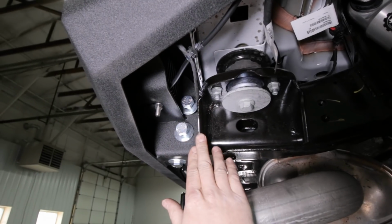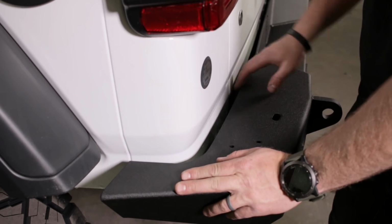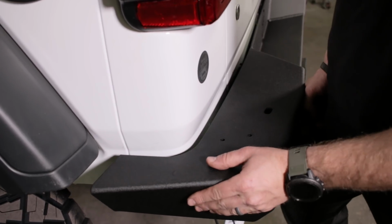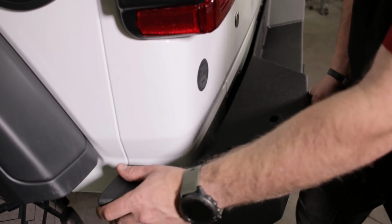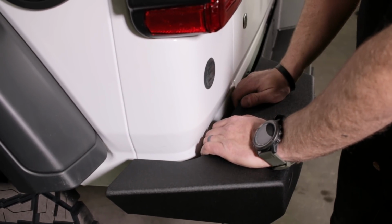All right, leave everything loose for now, and then we'll check the alignment on the bumper. So we gave you quite a bit of adjustment here on these brackets, only because the JL tub moves quite a bit on the frame. So you want to make sure that you don't push this bumper tight up against there, because it will hit that sheet metal. So you kind of want to pull it out and give yourself plenty of room, and then make sure the opposite side matches. And once that happens, you can tighten down the bolts.